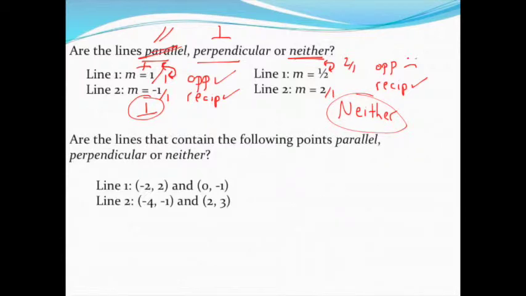What you'll probably see more of are problems like this third one, where we actually have to go and calculate a slope first, and then figure out if the lines are parallel or perpendicular. So I'm going to go ahead and do that, the y1 minus y2 over x1 minus x2 formula. If you want to pause the video and try that for yourself, if you're not good with slope, you might want to do that. Otherwise, I'm going to just have my work pop up real quick, and then we'll take a look at the two slopes we get.